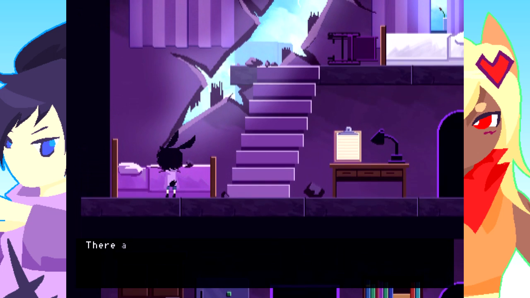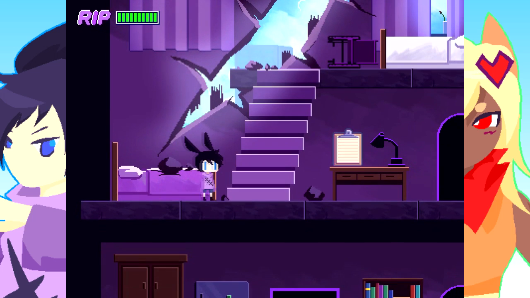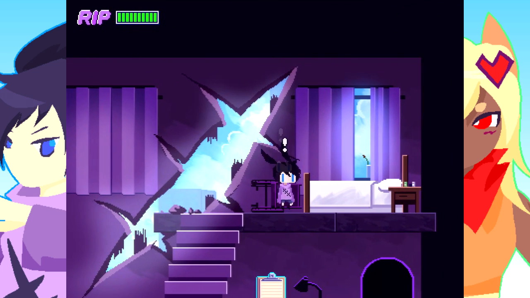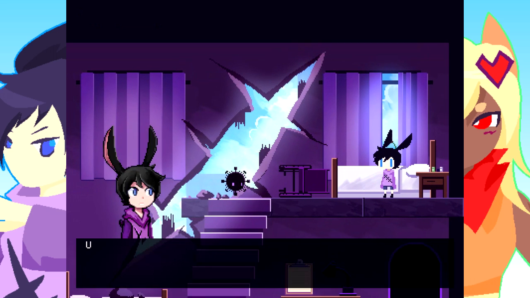Oh, bed. There's chunks of wall on your bed. The dead zone on my controller is not being very kind to me, so it always pulls left now. Zip's bed is empty. Uh-oh.